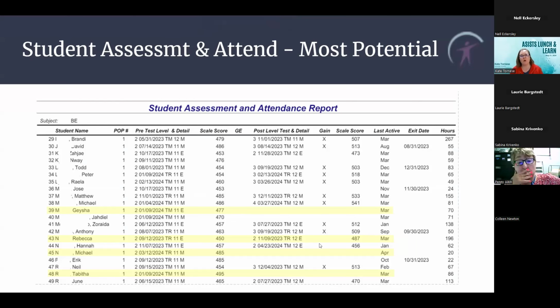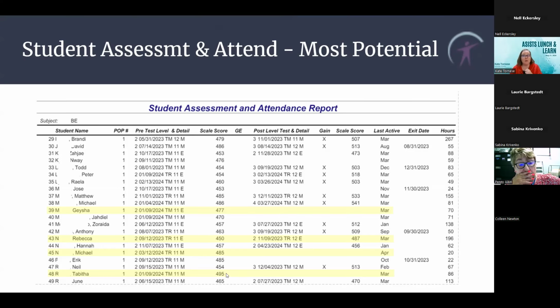Still kind of far to go. I have this student, she's at 487. I've got this student who pre-tested at 485. This student pre-tested at 495. They're this close to getting up to the next level versus the student who maybe is still at like 450, 456. These students have more of a potential for gain.